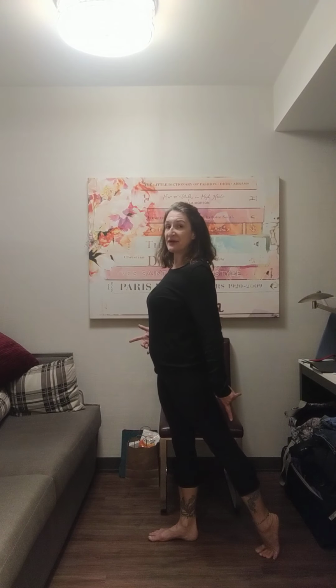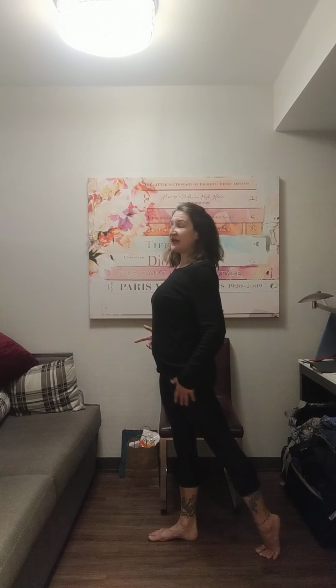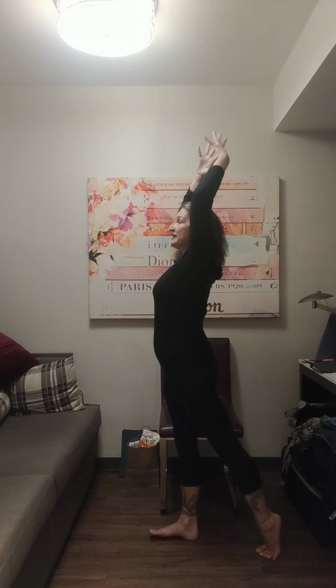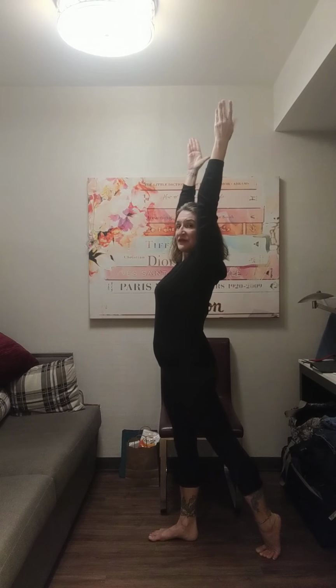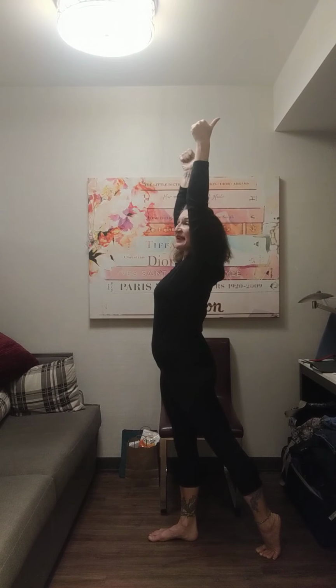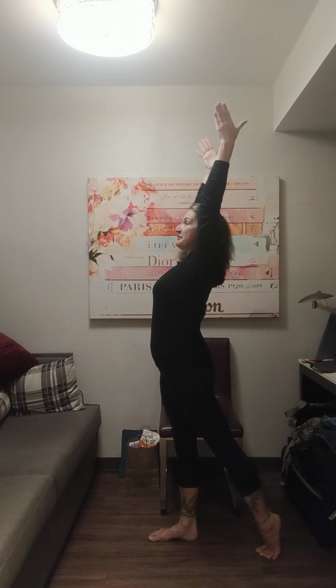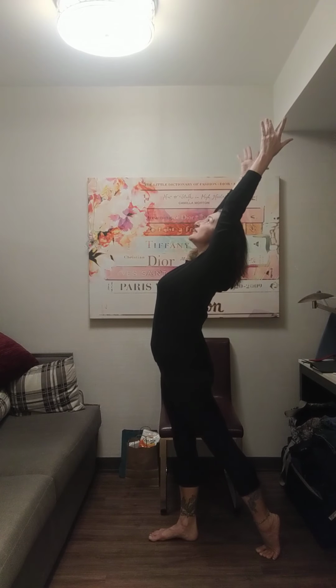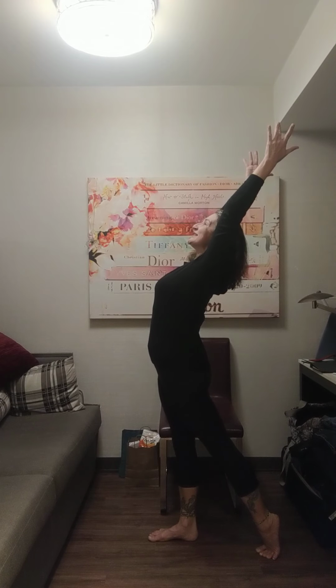I've stretched my toes onto the floor. Okay? Gonna lift arms up overhead. And this should give you the stretch. If you feel like you need more, what I want you to do is take your thumbs and reach your thumbs back towards the wall. Lift, squeeze back. Lovely. And come down. I love doing this just a couple of times a day.